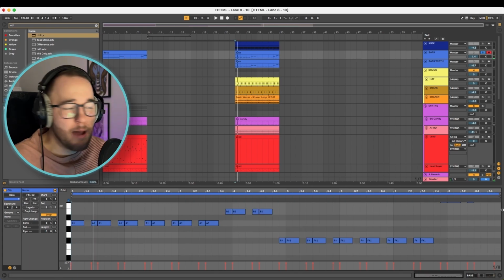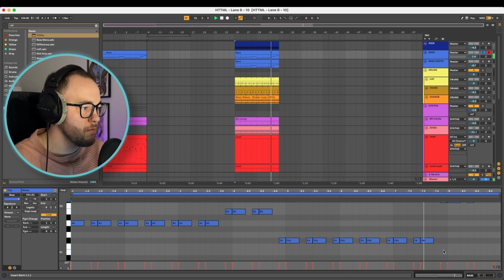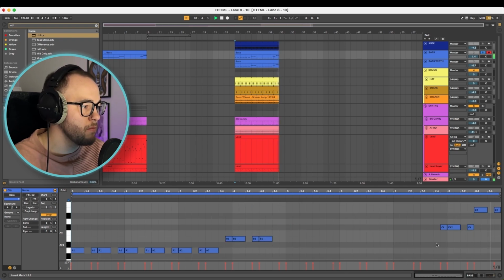This bass line already captures some emotion. So when you feel like you've captured a bit of emotion in your bass line, maybe it's not so obvious right away. Maybe you have to come back and listen to a few other things first and keep changing it. But that's when I know that I can move on to the next step, when I feel like I can already hear a little bit of emotion and where the direction of this melody in this track is going.